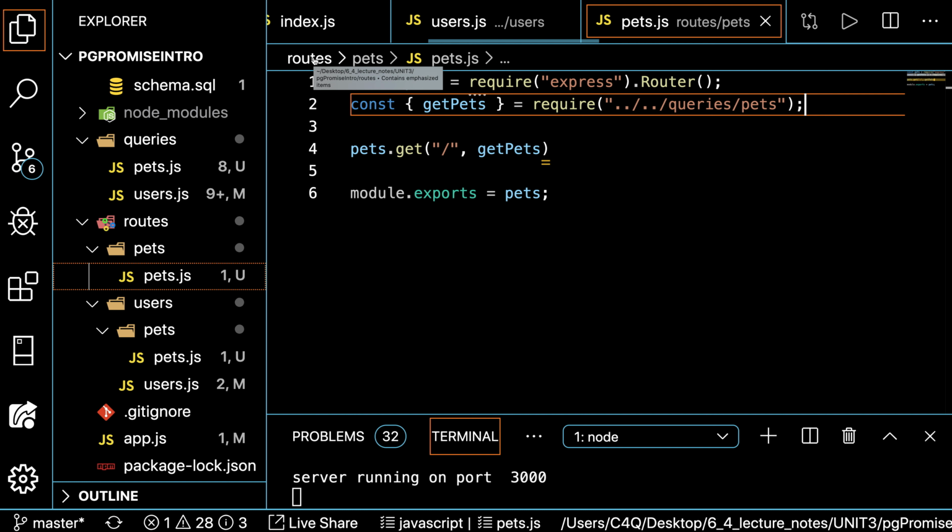Okay. Any other questions on any of this? PG Promise. I know it was a long day. I apologize. We had to do it eventually, right? But now everything is hooked up. I don't think we have any more time today to do anything else. Ideally, I would like to have us build a little bit of a form in the front end and then use this. So maybe we can do that this weekend at some point. But for now, we're done for the day. I'll stick around a little bit and answer any questions. Okay. All right, but we got it. This is your own backend, your own data. This is pretty cool.